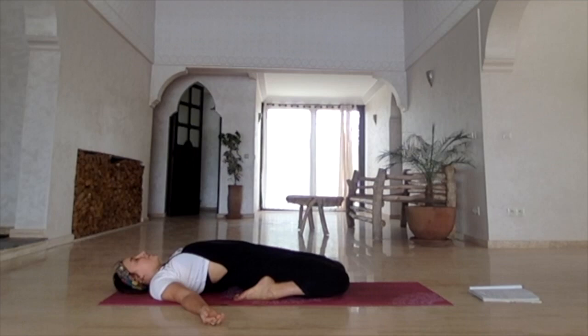Allow your breath to relax your muscles, allowing them to stretch further. Know that at any point, if it's too much for you, just go back to the stage before. And wherever you're at today, know that that's good. There's no comparisons in yoga, this is a personal practice. And it's about understanding where you're up to in the moment, knowing that each day can be different.